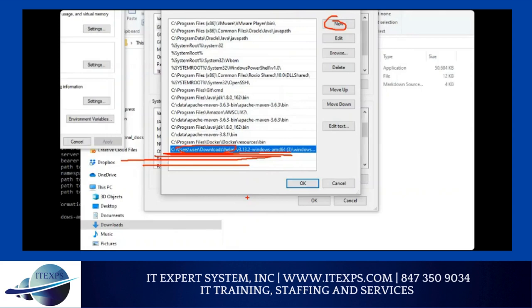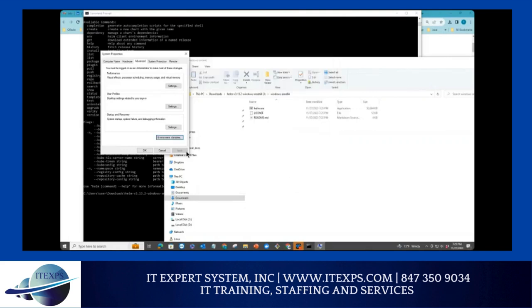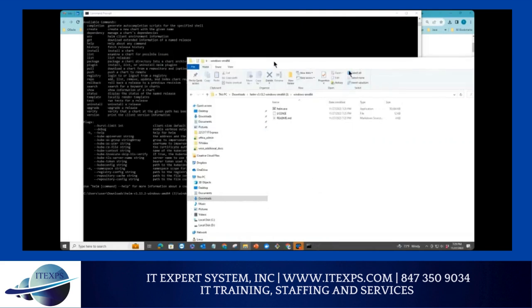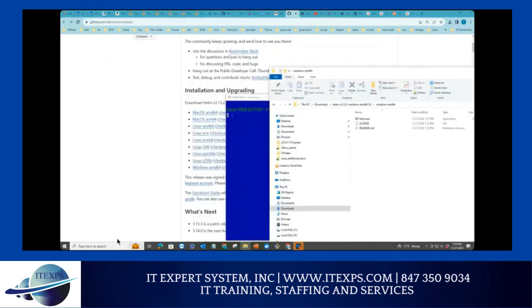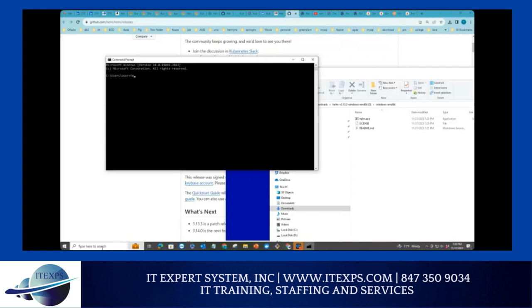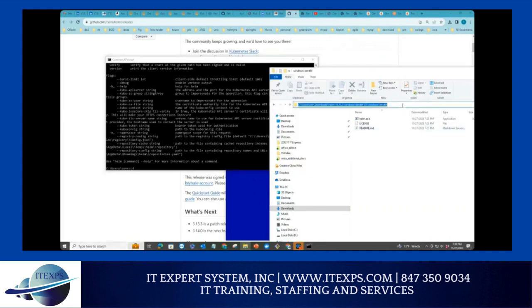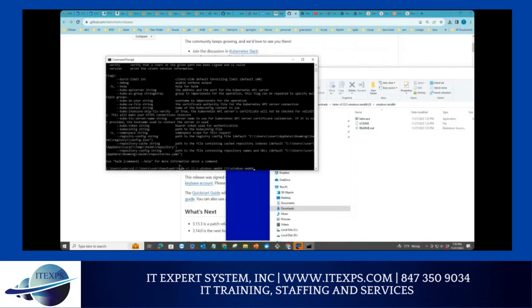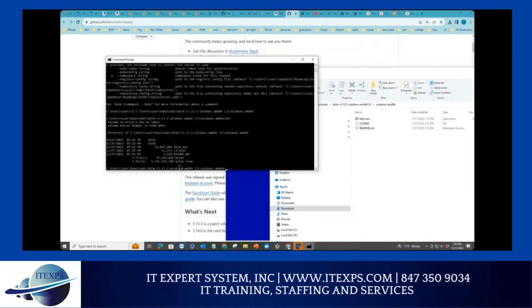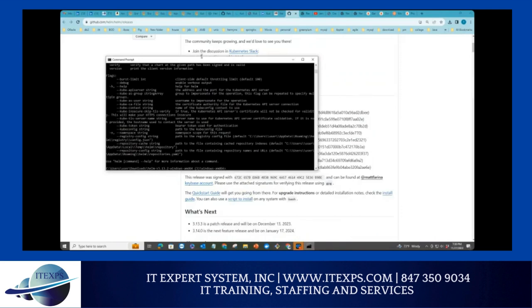Now I click OK, and OK, and OK. When you change the environment variables, you need to close your window and start a brand new CMD. Now if I type helm anywhere, it will work because it knows the path. But in case you do not know how to do this, just use CD, pick the directory path, go straight to that directory and work from there. This way Helm is visible here. Let me know if you have any questions so far before we go to the next step.